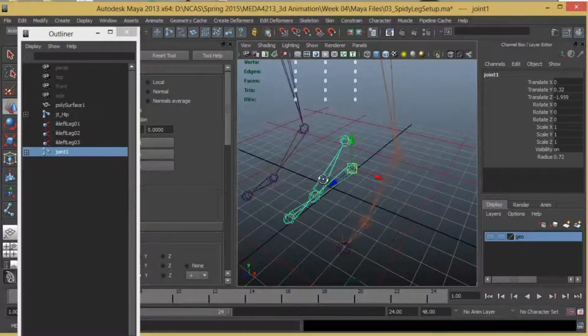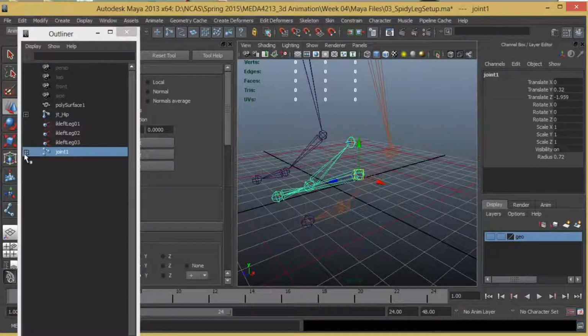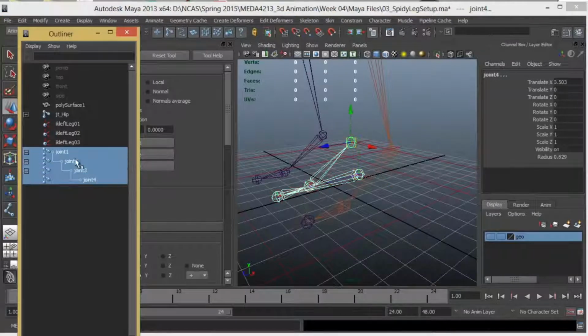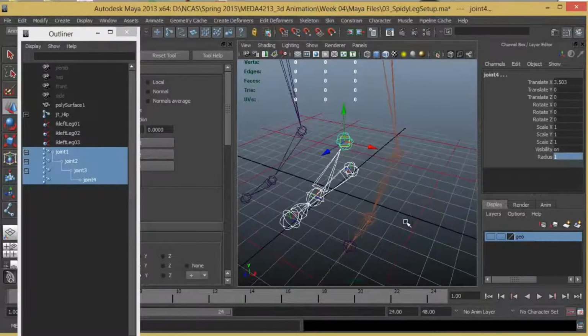Let's go ahead and turn off the geometry so that it will be easy for us to see. Before that, I also want to change the size of them, because if both the joints are the same size, it will be difficult for us to find out which joint is which. So I've selected all the joints, and in the radius value I will give a value of 1. So now they are a little bigger compared to how they were before.